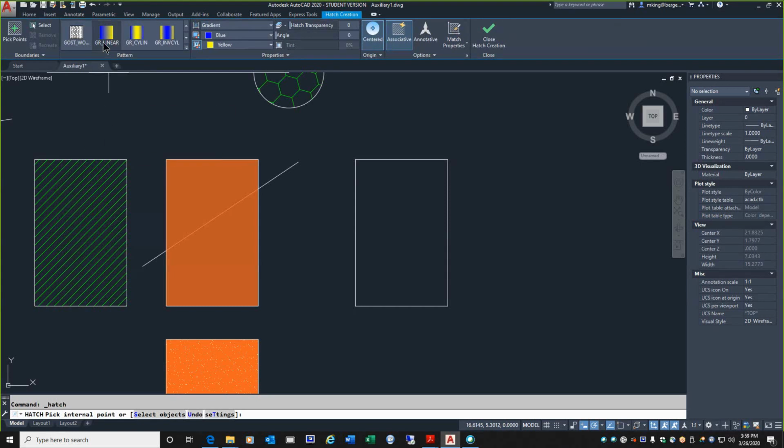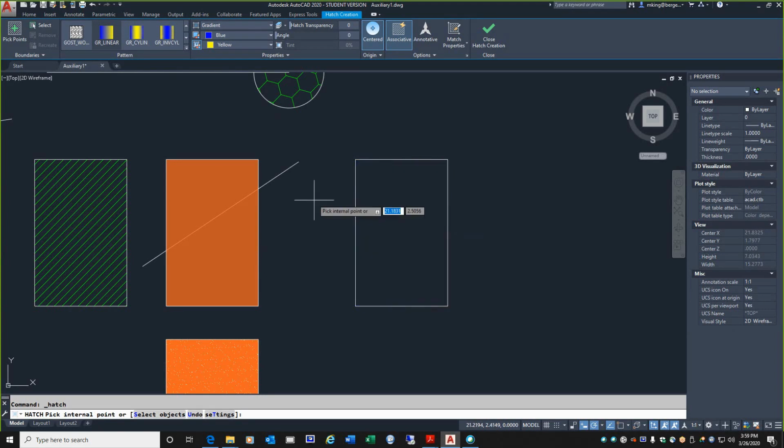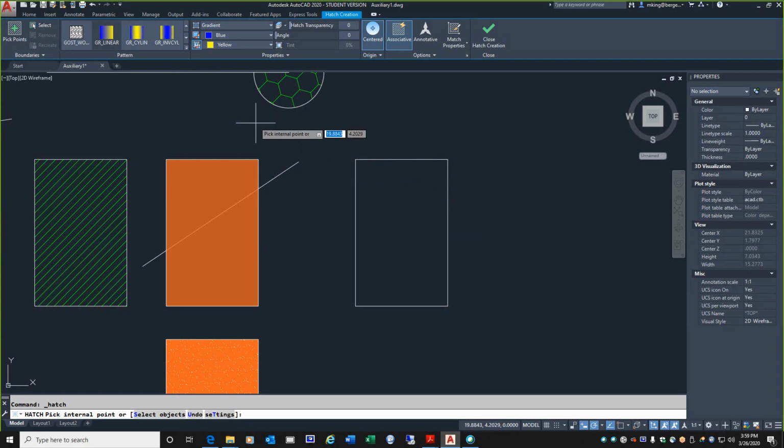The way this is by default is it goes from left to right. We actually want it to go from top to bottom. We'll fix that after. See that? What I want this to do is go from top to bottom, and we're going to need to rotate that, but we'll leave it the way it is for the moment.